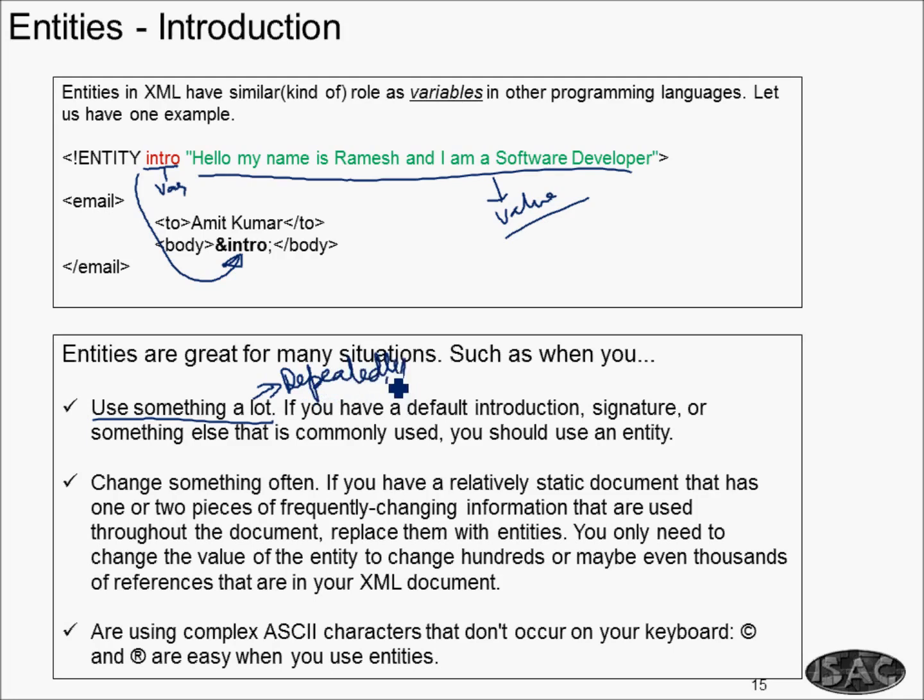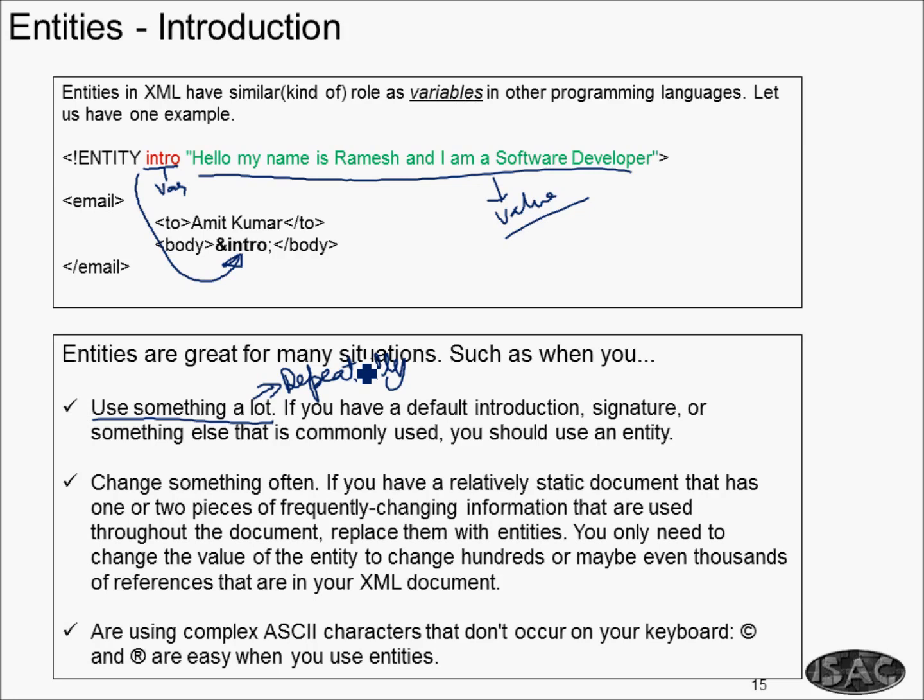If something is getting repeated over 200 XML files, or in the same XML file 20 times, like a default introduction or a signature or a copyright or some company's stock price, anything like that, and generally people don't work with one or two XML files, they will have 50 to 100 to 200 XML files, you should declare an entity and use that at all the places.